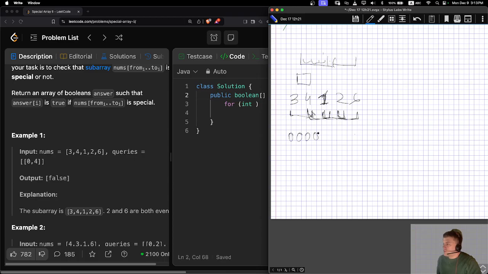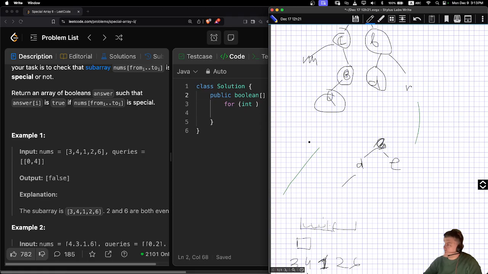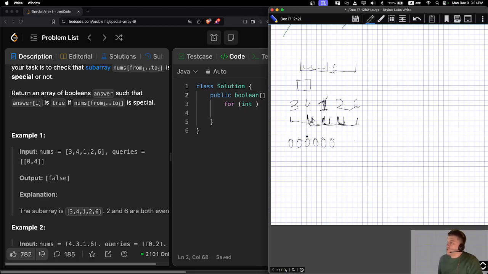So I'll have this prefix sum as the number of non-special pairs in, let's say, the interval that ends at 4, that's 0.